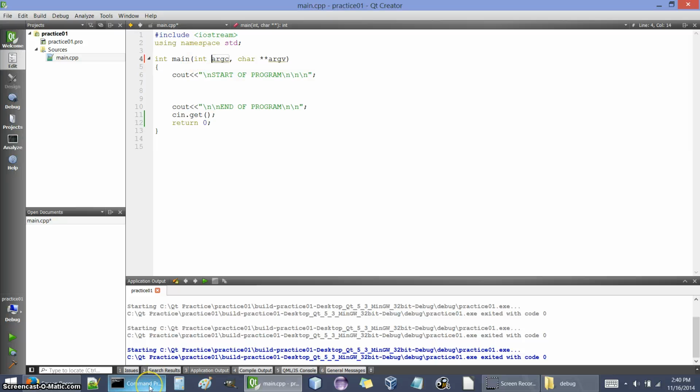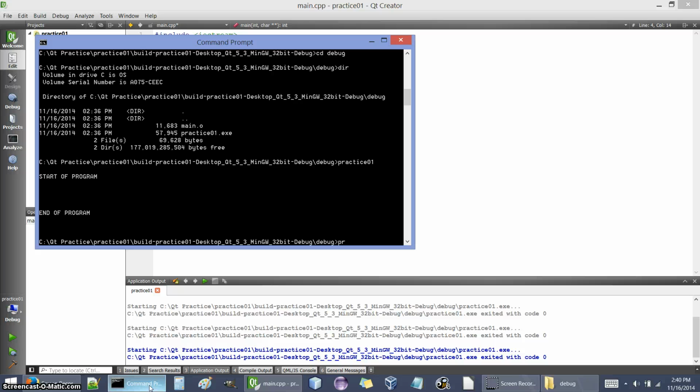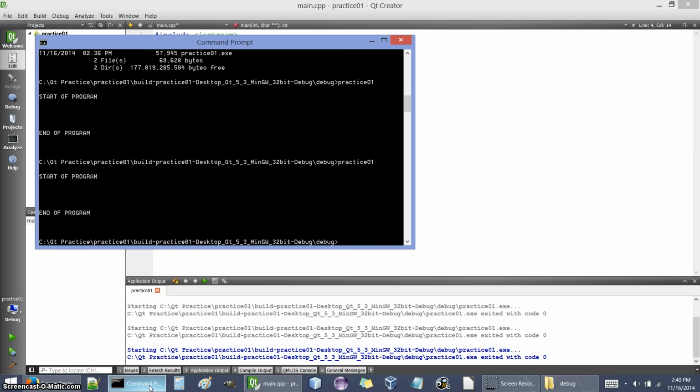So remember how we ran our program from the command line here? We said practice 01 and just ran it with nothing after the practice 01. Well, sometimes you run a program, and as you're typing the name into the command line, you want to say some other stuff, like help. Sometimes if you type a program name and then -help, it'll display a bunch of help information. Or there's various programs that require something after, and I'll show you.